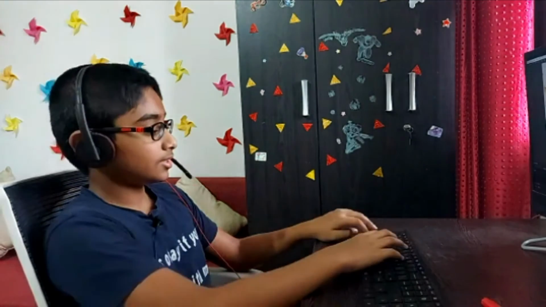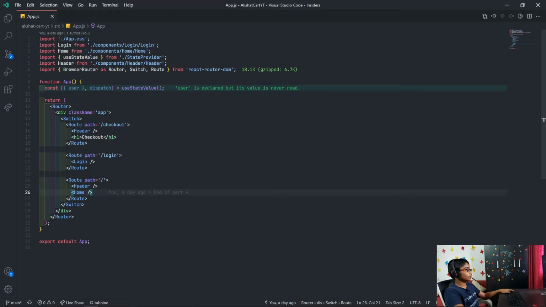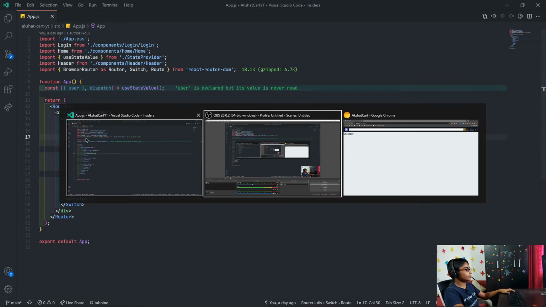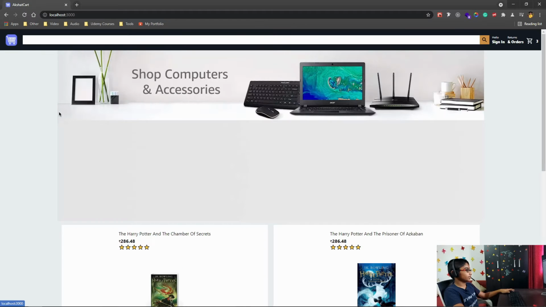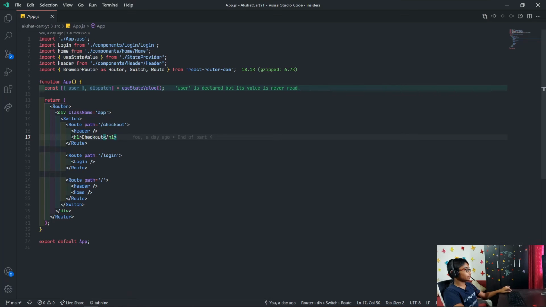So now let's just get started. Basically what we're going to be doing in this video is creating the checkout component. What we have right now is just this H1. If we come over here to the home page, this is how it looks. Then if we click on this cart icon, it takes us to the checkout page or the checkout route, and it just says checkout. We don't really want that. We want a checkout component. So checkout, like so.